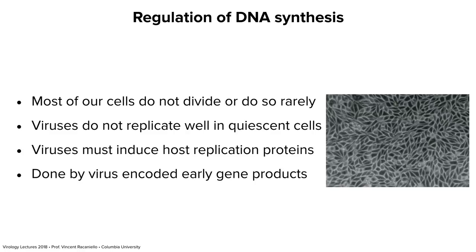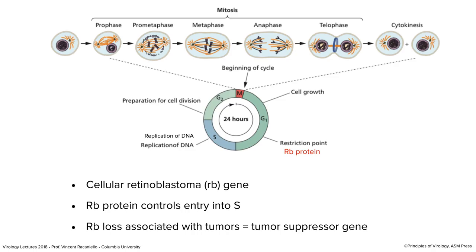And this is an interesting issue because it's eventually going to answer the question of why certain viruses can cause cancer. Now, the replication cycle, of course, is very tightly regulated. You have a roughly 24-hour cycle, which we're depicting here as a circle. You have our mitosis phase in M in red, and that's, of course, when the cells physically divide. And of course, the process of division from one to two cells is shown at the top.